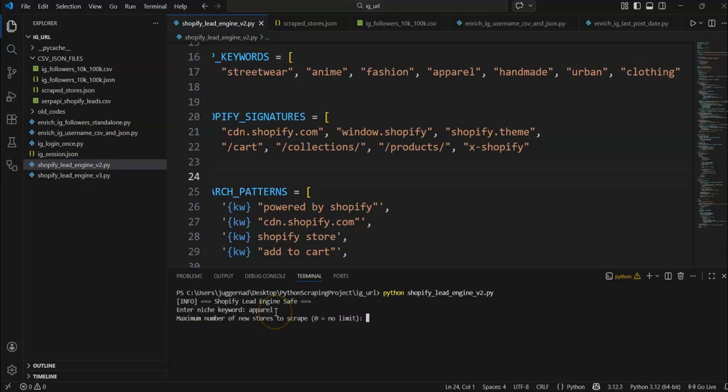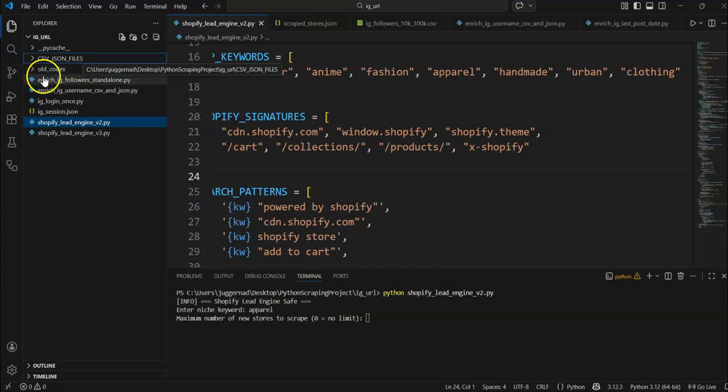Actually, I already have this data in my CSV and JSON files, but I put them in a different folder. This application will read what's on the same directory as the app. It will not detect the files in this other folder.